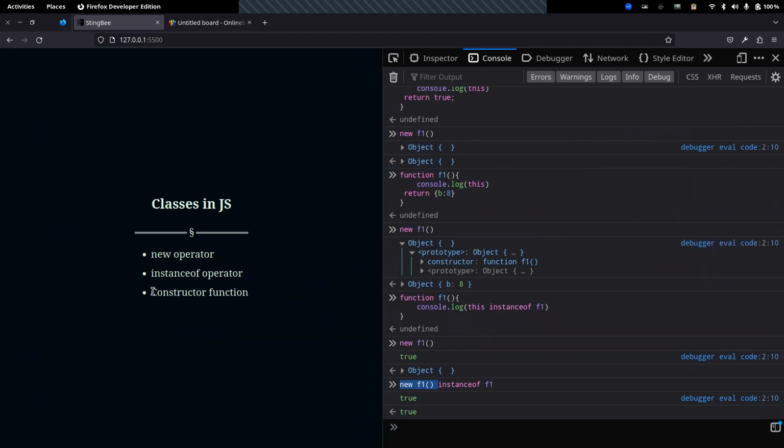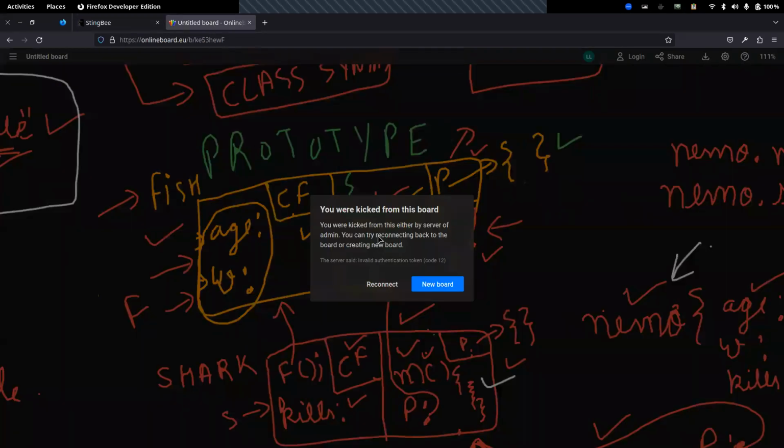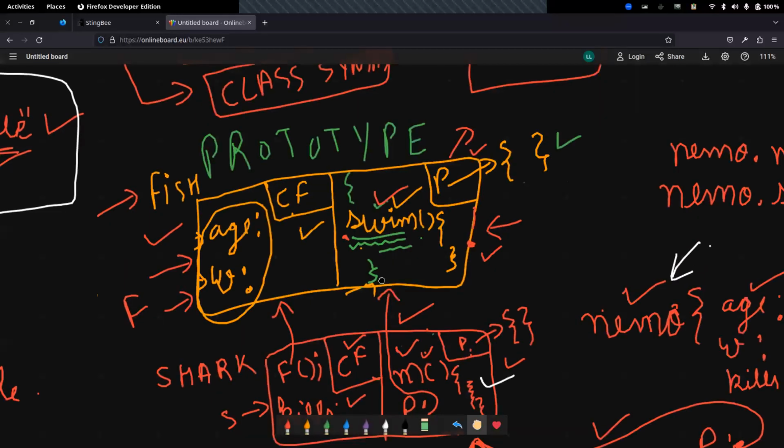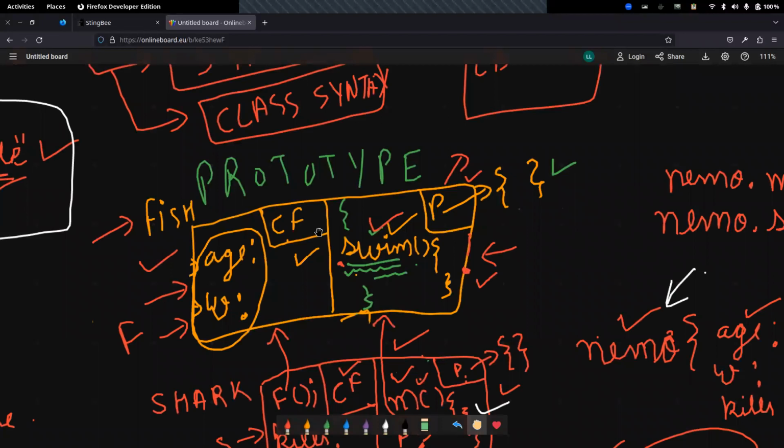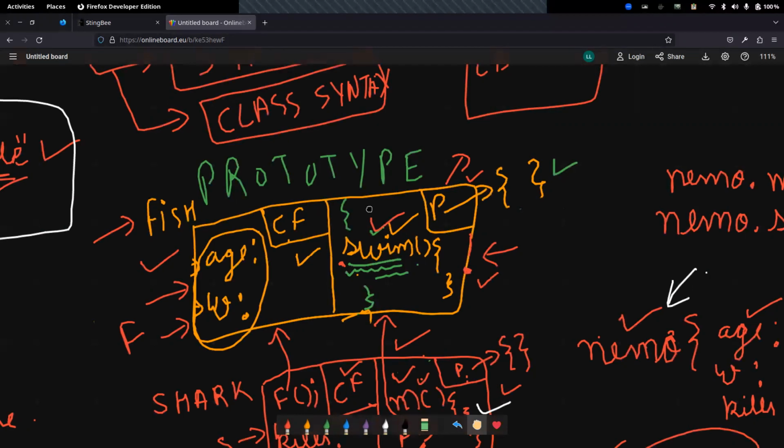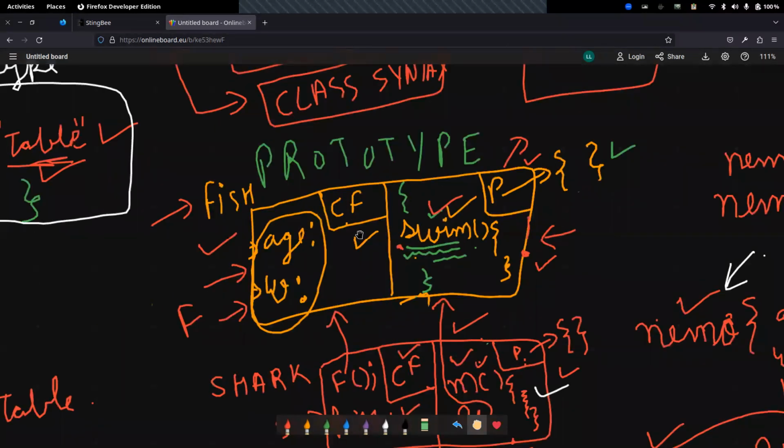And now let's focus on what constructor functions are. In the last lecture, we hypothetically saw that we'll have two things: one is a prototype and one is a constructor function, and we would have to set up both to have this class-like feature within JavaScript, right?